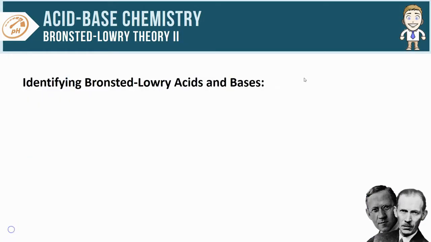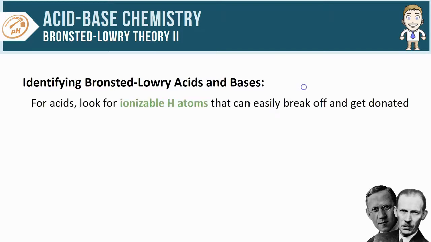This theory opens up a whole new world of things that can be acids and bases according to this new definition, so we should talk about how to identify them. Identifying acids is pretty simple - they're going to look a whole lot like you expect an acid to look. You just want to spot those ionizable hydrogen atoms that can easily break off and get donated. If you're looking at a chemical formula, these acids look just like you would expect - that hydrogen is usually written first in the formula. There is a class of molecules called carboxylic acids where you might see this COOH group - it's the hydrogen attached to the oxygens that will ionize off, the hydrogens on the carbons will not ionize.